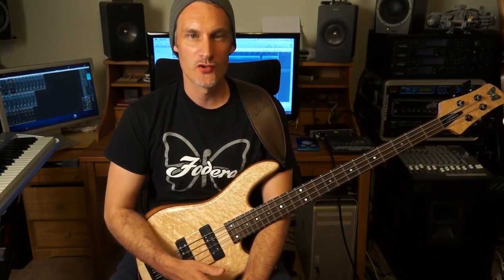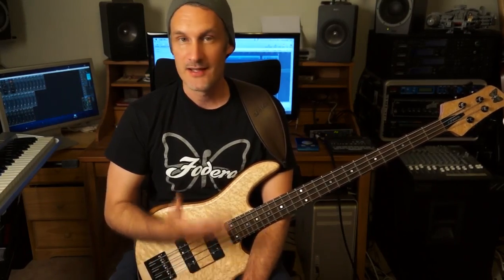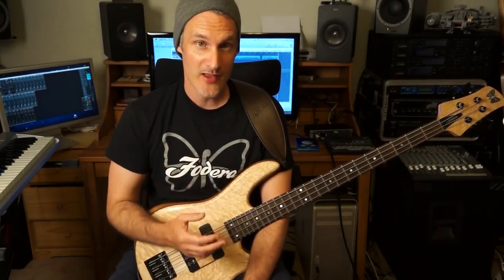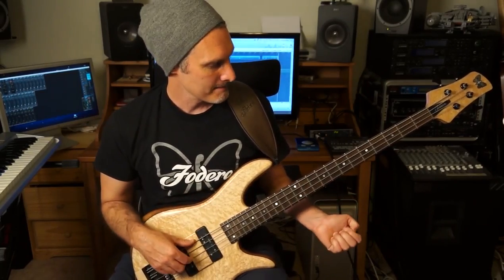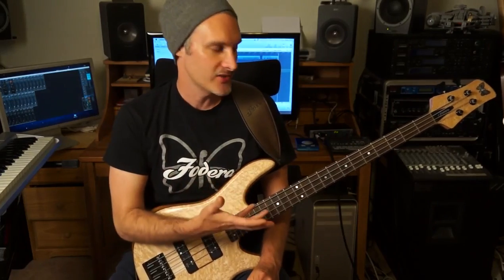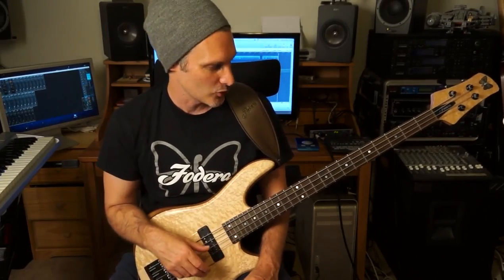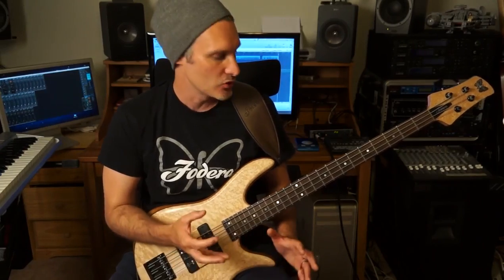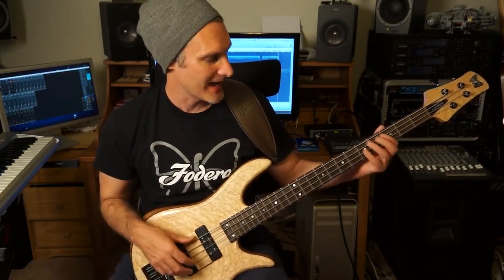We're now going to move on to the final part of this lesson, which is the blues scale. The blues scale is an amazing scale - it's great over a dominant 7 chord and it's great over a blues. It's kind of an extension of the minor pentatonic, but the reason I'm introducing it here is because it also lends itself to those approach patterns, because it's the strength of the line that gives you the gold. If you know where you're going, you can map out different interesting ways of getting there.